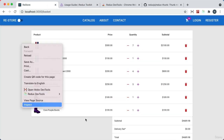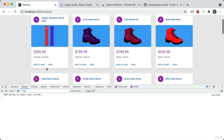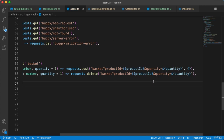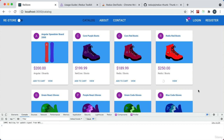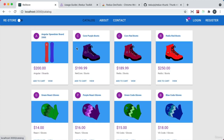And I just want to take a look at the console before we save our changes, because this is the last lesson in this section. I'll just refresh the page. And let's go and do a couple of things. I'm just going to add a product. I'm glad I checked now, thinking about it, because I forgot to reset the agent file before I moved on. And we want to set this back to the product IDs, of course, in this case. And let's just refresh the page. I nearly saved all of my changes with those two glaring errors there. So thankfully I caught that before it went. And let's just check the functionality here as well. Yeah, everything's looking good, and we've got our catalog, everything's working marvelously.